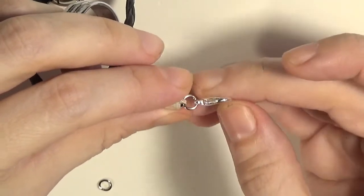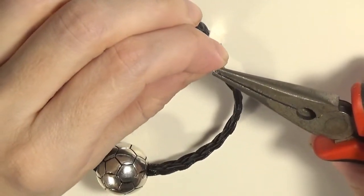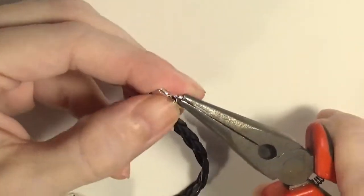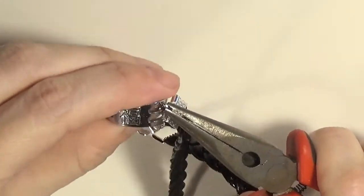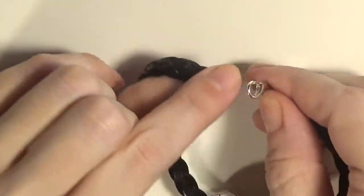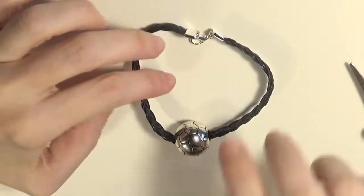So I put the clasp on the bracelet on this end, and now I will take the other jump ring, open it and put it on this end of the bracelet like this, and close. Like this. And now let's close the bracelet and let's see what it looks like.